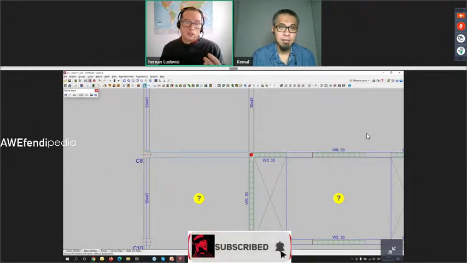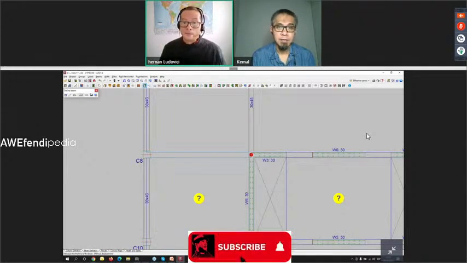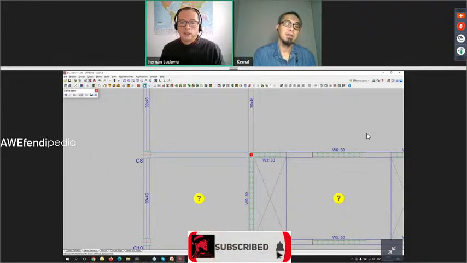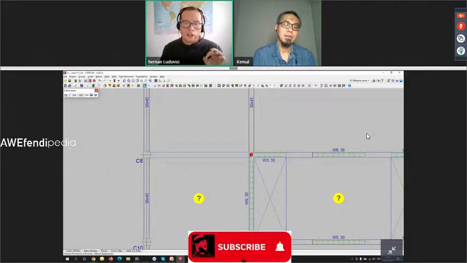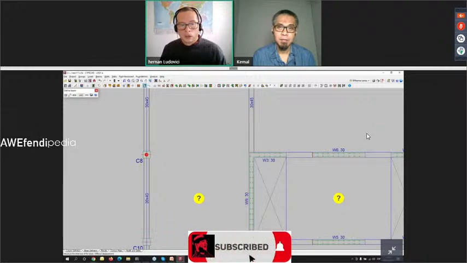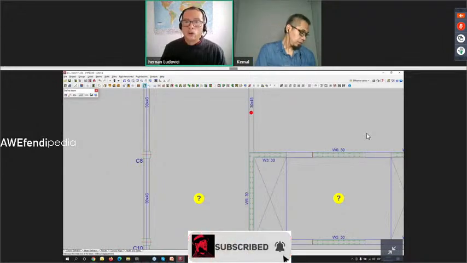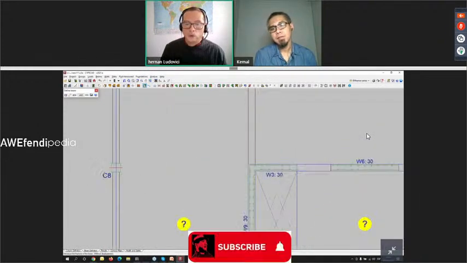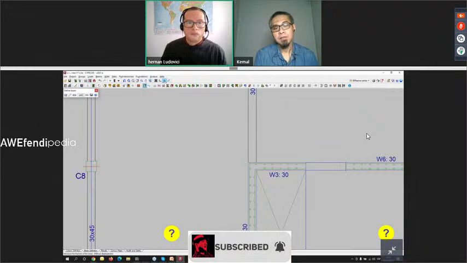This red point, this red circle, means that an element is detected to define the position of the beam. We can position the initial point of a beam on a column, on a wall, or, for example, in this case, on other beam. Okay, so I will go to this column.